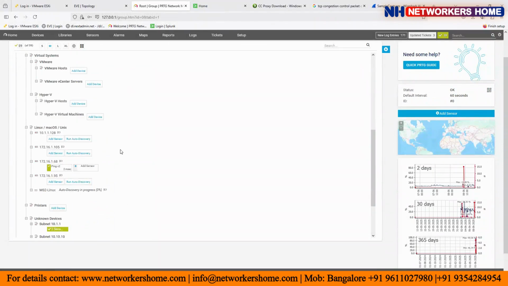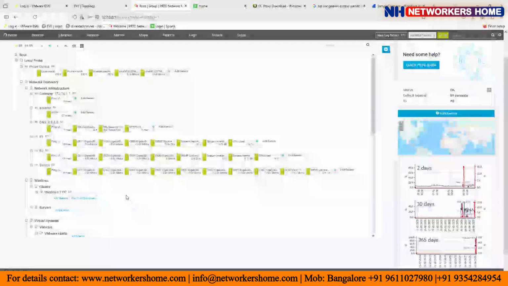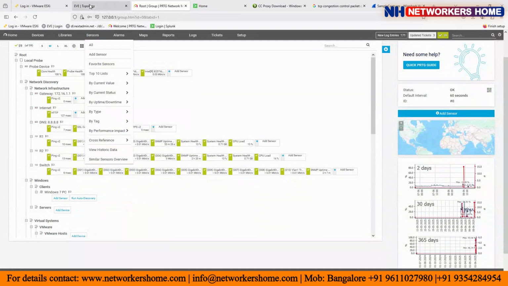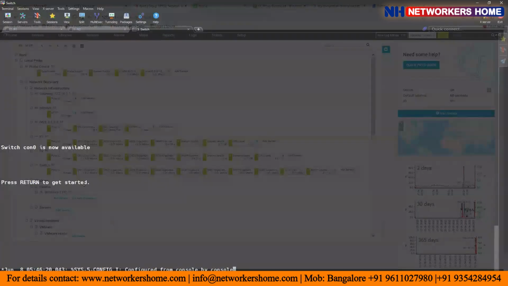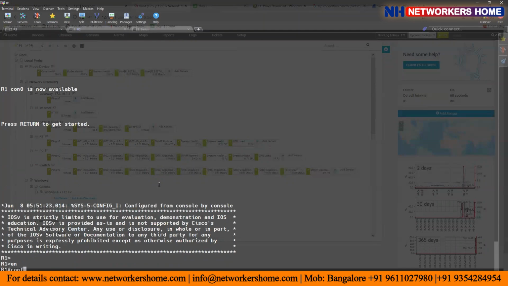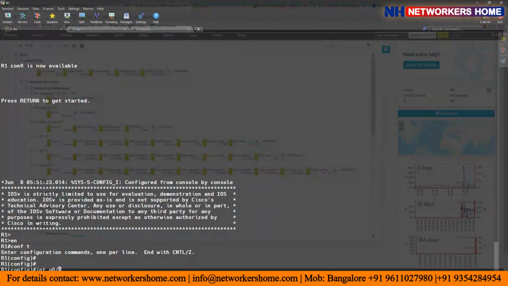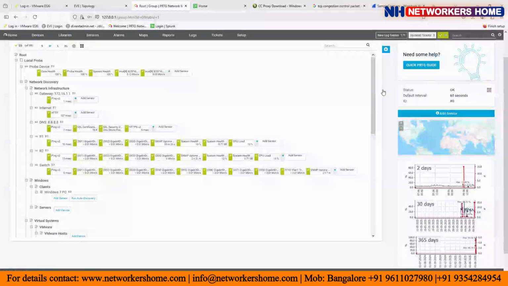Okay. So meanwhile, this thing is going on. Let's try to shut down R1, or first of all, I'll try to shut down one single interface only, so we'll see whether this thing changes or not. For example, let's say I'll shut down one of the interfaces, which is E0/1. So on R1, I'm shutting down one interface. Interface E0/1, and I'm saying shut down. Now this interface is down.